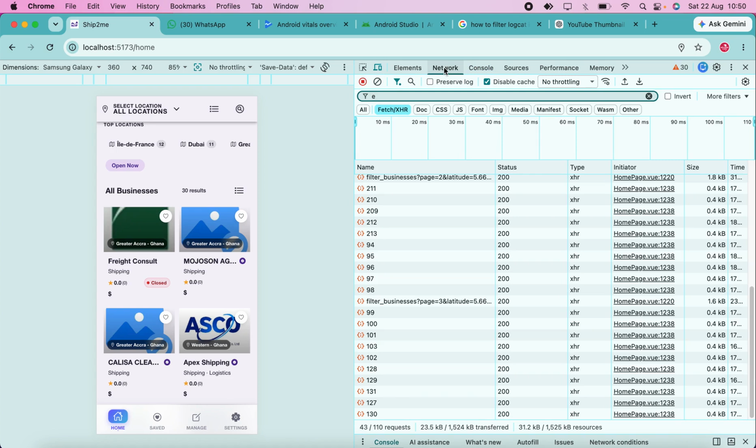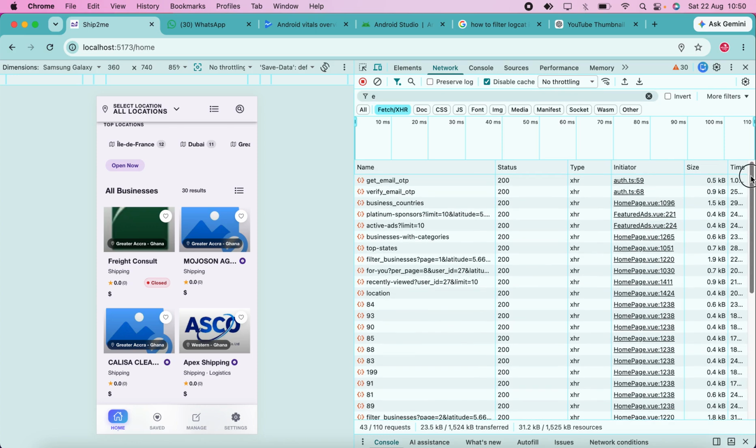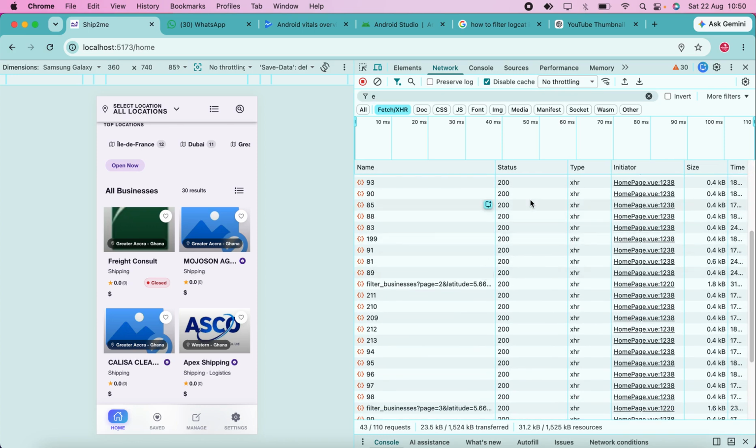And then if you have a backend, then you would want to check the network tab and just make sure that all your APIs are working. Currently mine is working. I have 200. Now what I want you to note is that if you are working with backend, you need to understand how these status codes work: 200, 404, 500. So you need to understand what they are and then what they mean so that you can fix the errors.